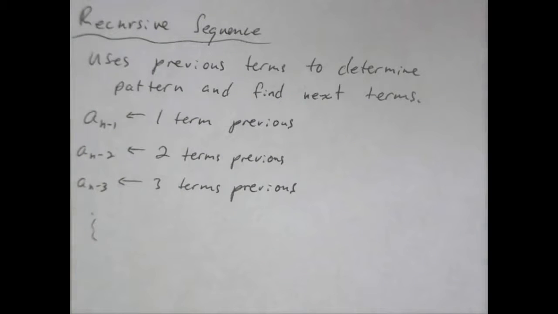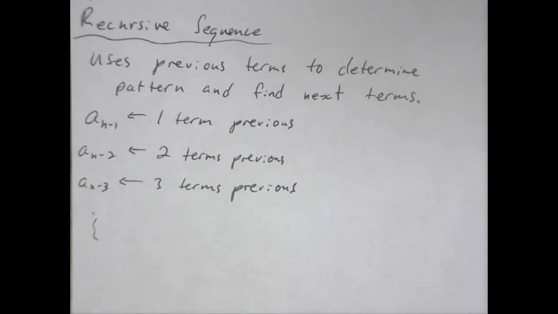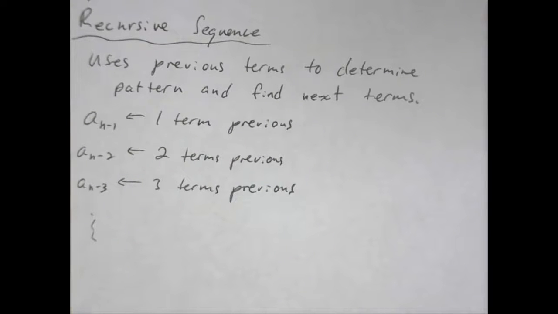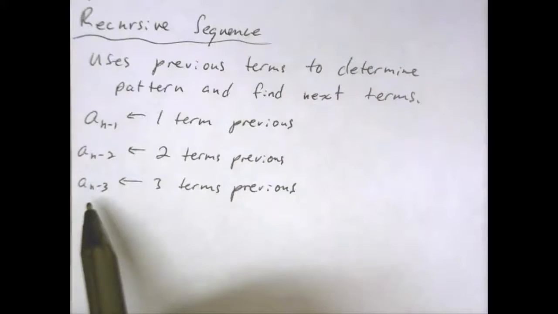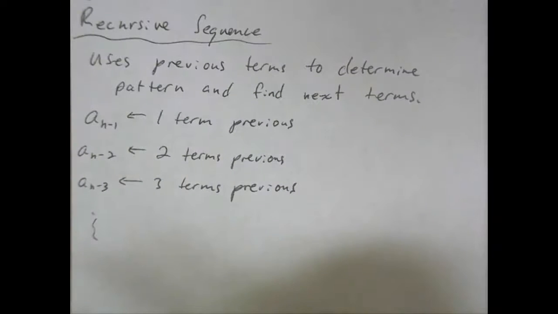All right, next thing we're going to talk about, we already talked about just a little bit, but it is a recursive sequence. That is actually what our Fibonacci sequence was. All this means is it's going to use your previous terms to determine your next term. So I wrote a little note down here. Usually you just think about it.